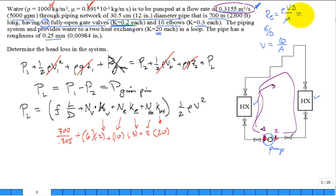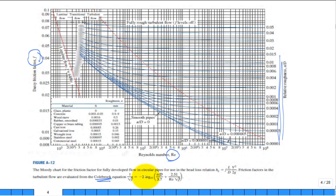Yeah. So 1.5 times 10 to the 6. And then what about the roughness? 2, 3, 3 zeros, right? Then 8, 2. Jump to the Moody diagram. Find the right line. It's around here for the relative roughness. And it's a little over 10 to the 6, right? So we're looking at, right in this vicinity. And then you read off that friction factor, a little bit below 0.02.